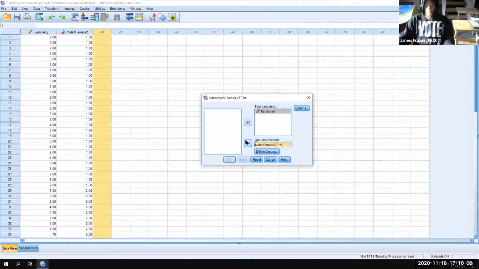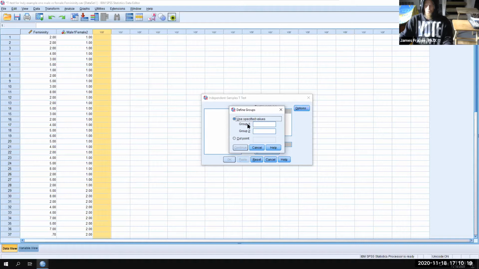Now, when we put males and females here, despite the fact that I've readily explained how males have 1 X chromosome on their 23rd pair and females have 2, although that's biologically true, SPSS has no idea about this. And so we actually have to tell it how we define these groups. It asks us, how do you want me to identify group 1? And I'll say, well, group 1 has 1 X chromosome on their 23rd pair, and group 2 has, say, 2. That's it. All you got to do is tell it which groups.